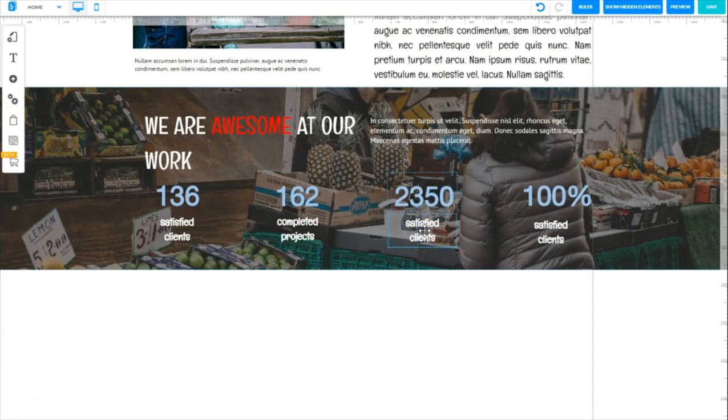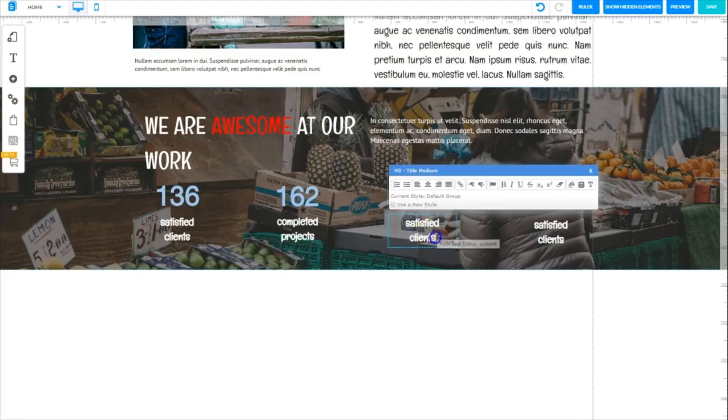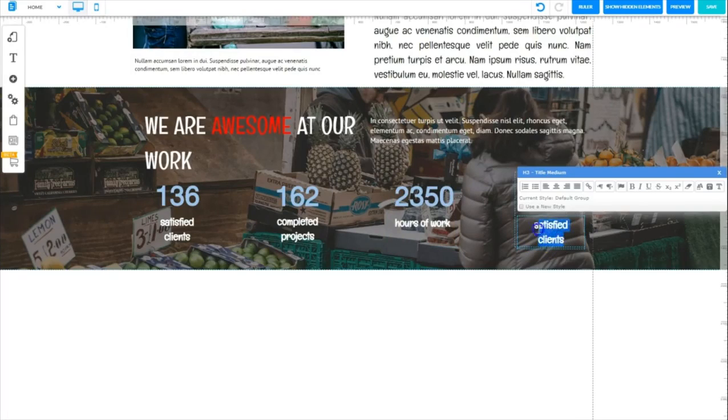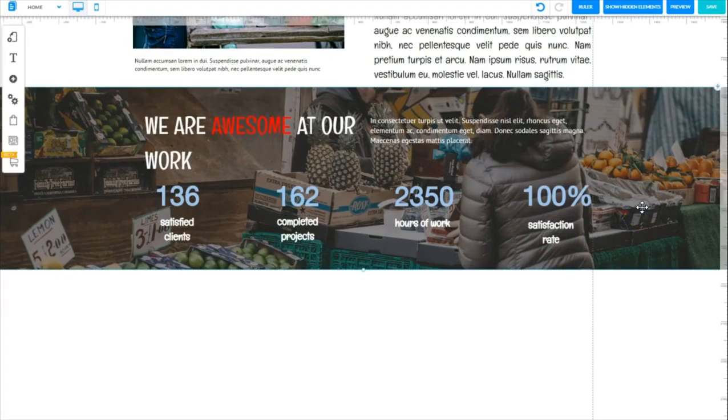So we're going to activate this, highlight the text, type in hours of work. Now let's come over to this label. We're going to highlight that text, and it's supposed to read satisfaction rate. Satisfaction rate. As far as the alignment goes, this alignment looks good, but this one's a little bit outside, so I'm going to bring it in just a bit.